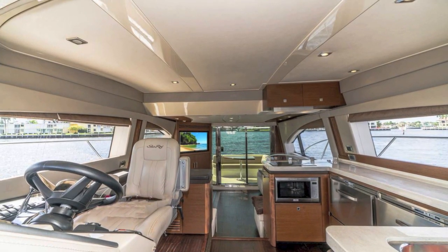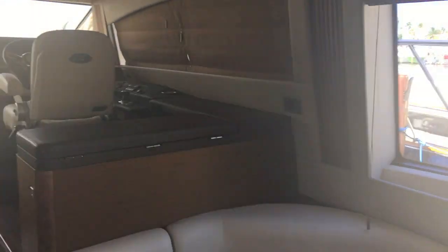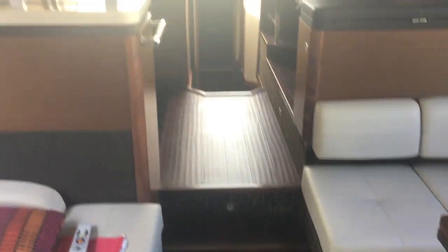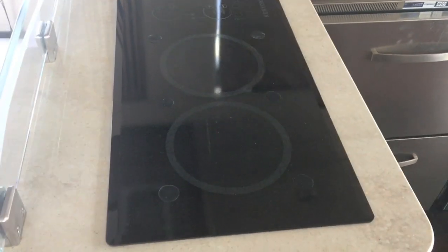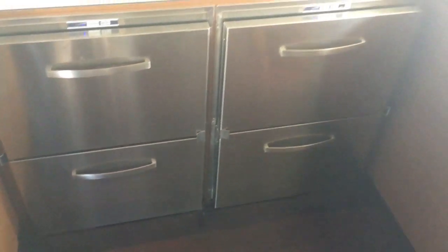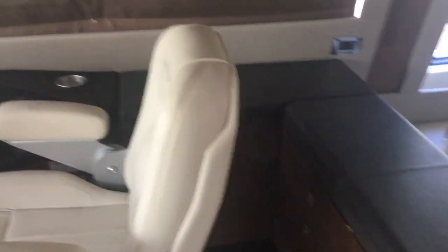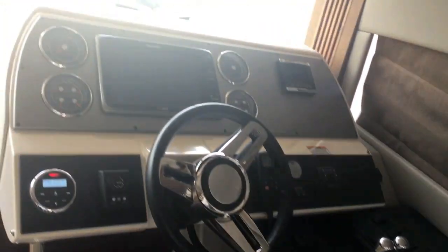The salon has a great wood floor in beautiful condition with new factory upholstery. It's got a great TV set, and below that is the electronic panel. Forward is the helm with new upholstered seats and a beautiful wood floor. The galley features beautiful Roman shades, everything in perfect condition. That couch pulls out to a sleeper — specially ordered that way. Up a couple steps to the galley: two-burner cooktop, two refrigerator drawers, two freezer drawers, a nice stainless sink, and a trash drop on the left. Behind the helm is where dishes and cutlery are stored, plus lots of cabinets.